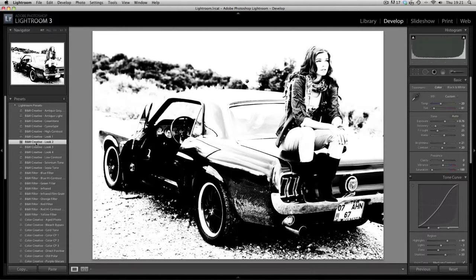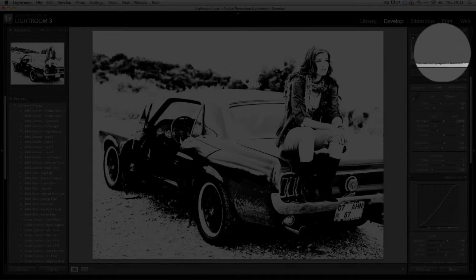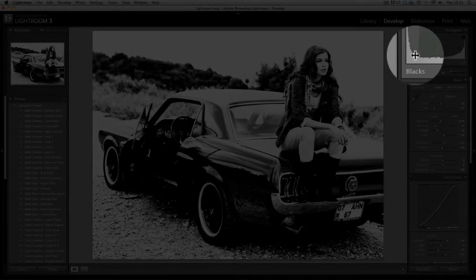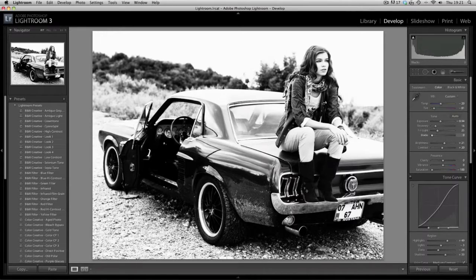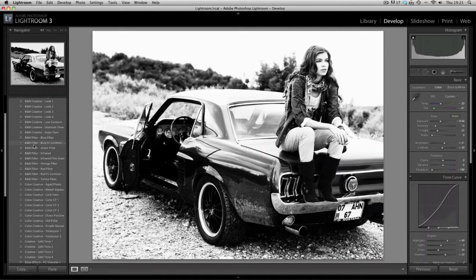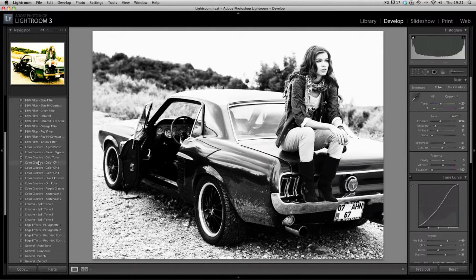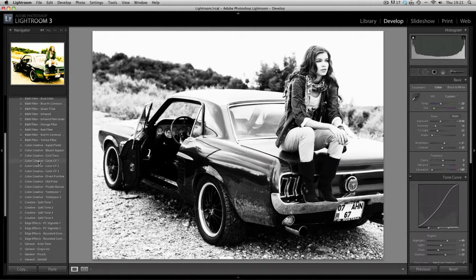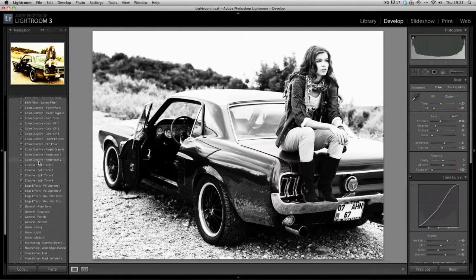For example, this black and white creative look has created far too much high contrast here, so I would have to adjust this in order for me to get the look I'm after. But they're a really quick way to actually get you at least halfway there, and sometimes the different effects can work really well depending on the look that you're after. Now for this image I'm going to go for a kind of vintage effect.